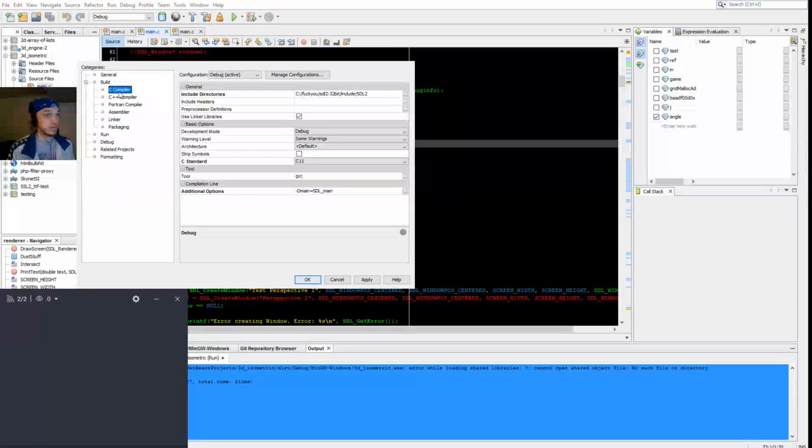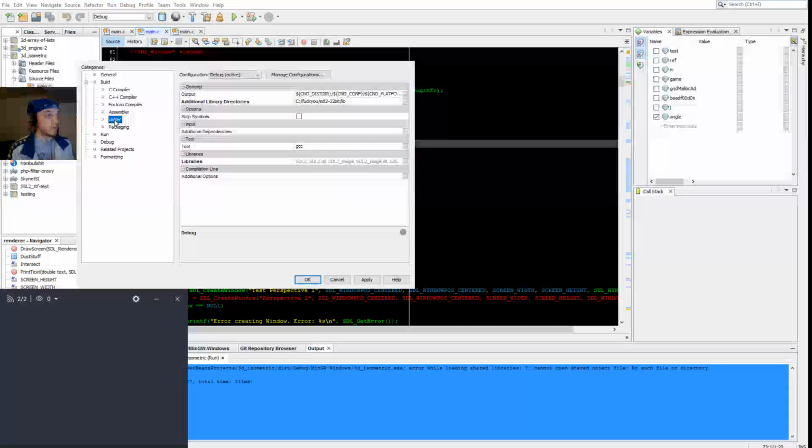That's the SDL2 32-bit. So that is actually what is different here.